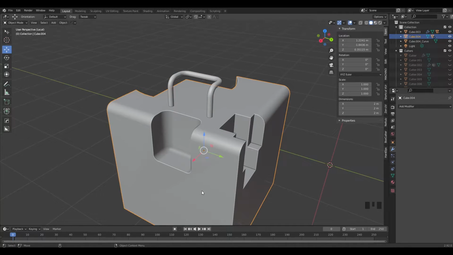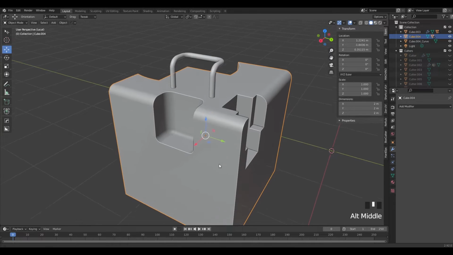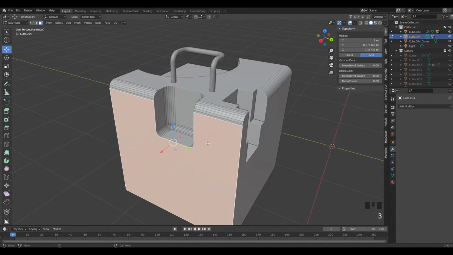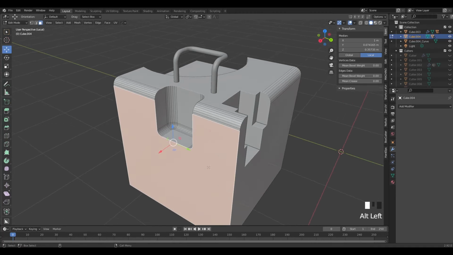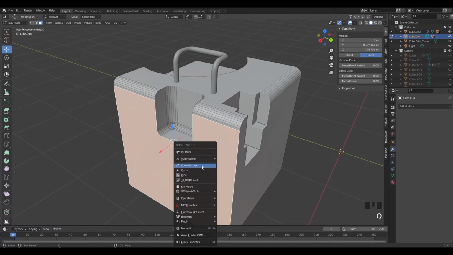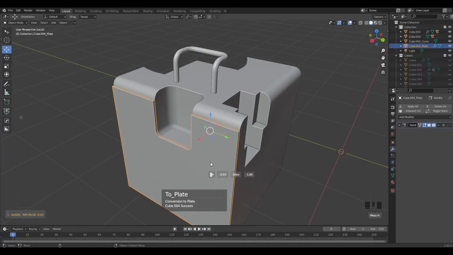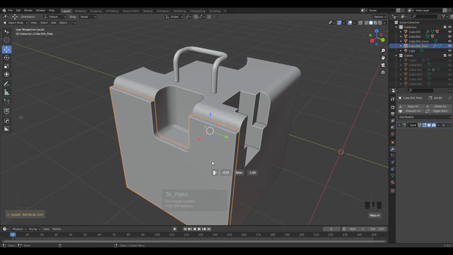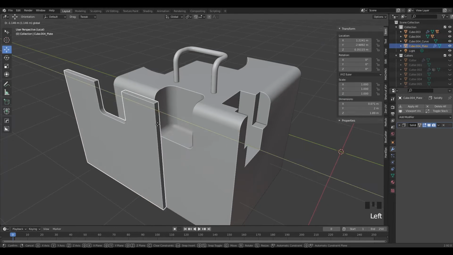Another cool use of the Curve Extract function, let's go to edit mode. Let's say I select this face and press Q, Curve Extract, and pause there. You can see if I hold Shift, you can use that selection and make it as a plate. So hold Shift, click, and then move the mouse left and right. You actually create a plate in that shape.